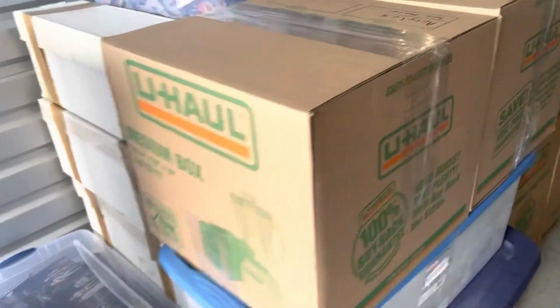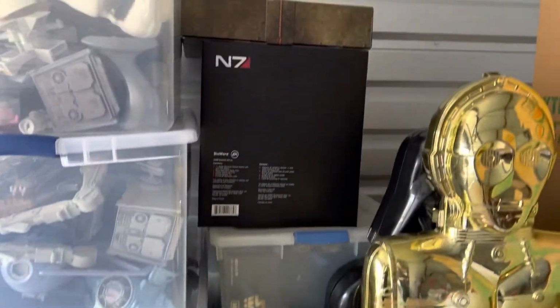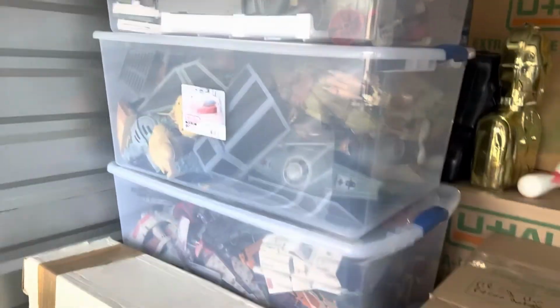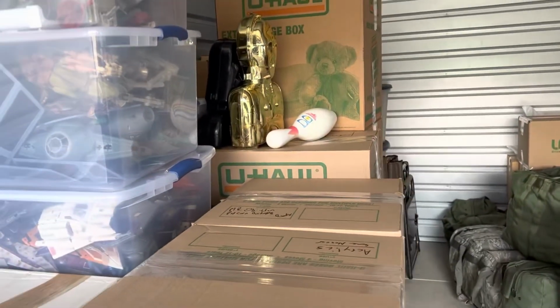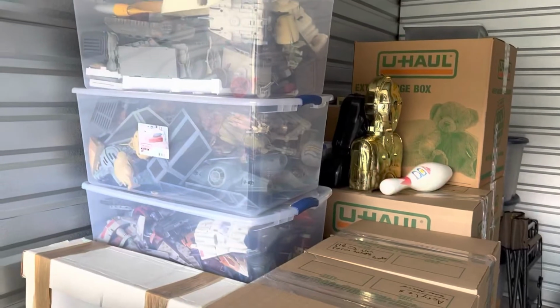Wow. Okay, so here's the bulk of my collection. This isn't even everything. Granted, not everything in the storage unit is my collection, but there's a lot of stuff in here. This is all set up for getting the house ready for showings, because I don't want any of this stuff to get legs, so you never know. This way it'll be safe for a while, and then the next thing we'll be moving it. That's it for now.